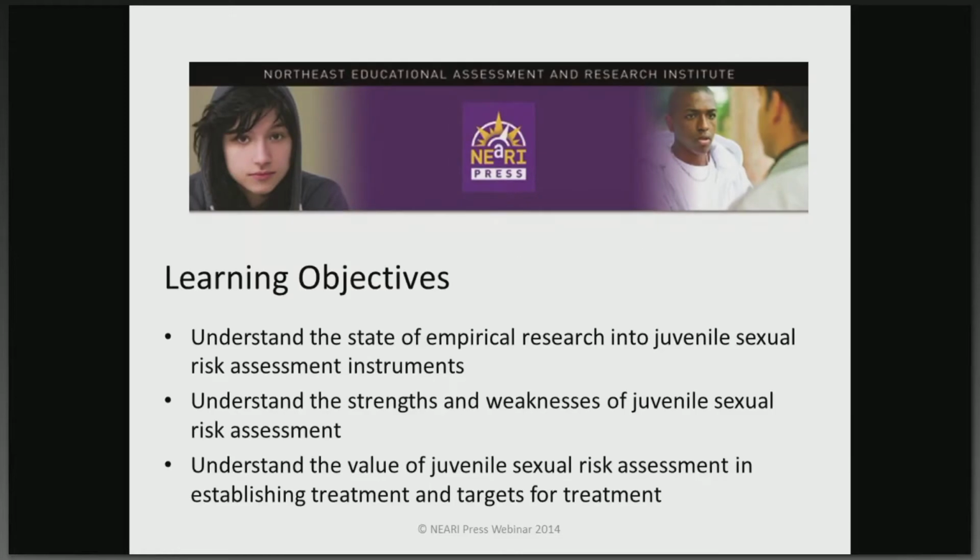As is typical of most workshops, we tend to talk about our learning objectives, and you'll see them on your screen: to understand the state of our current research into juvenile sexual risk assessment instruments, to understand the strengths and weaknesses of these various instruments, and to understand the value of doing a risk assessment in establishing targets for treatment. Those are all the things that Phil will be going over today.